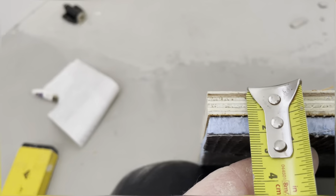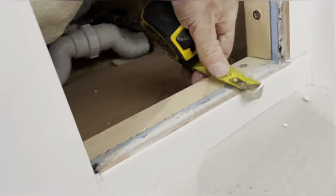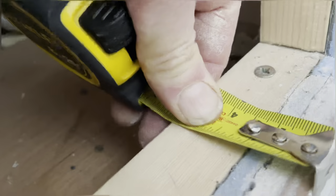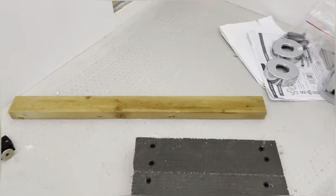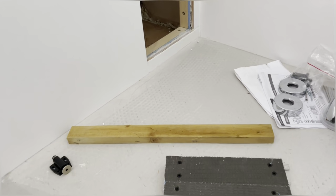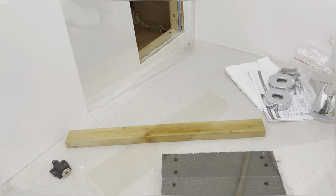Right, so that's 20 mil, so 34 millimeters back is where the stay's got to go. So we literally position it, and then you can do your marking as to where your 34, 35 mil is, something like that. And then cut the bit of wood twice, top and bottom, whatever you want to call it. And we can get those positioned in place.